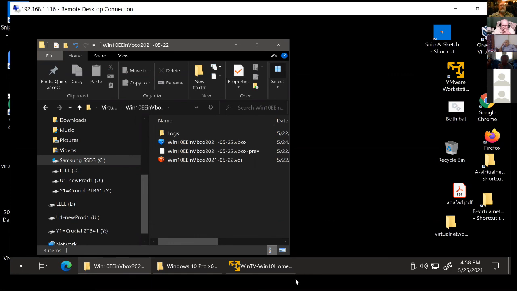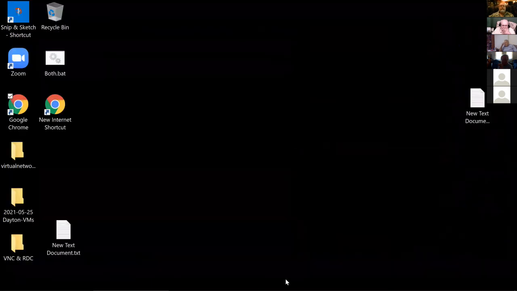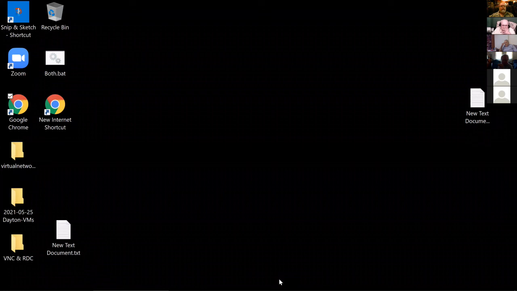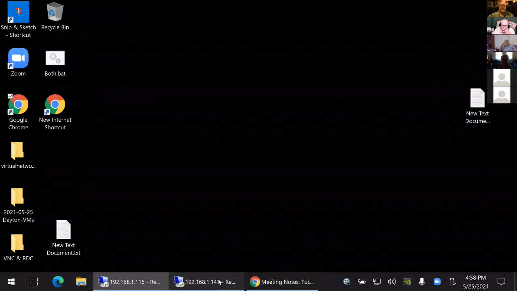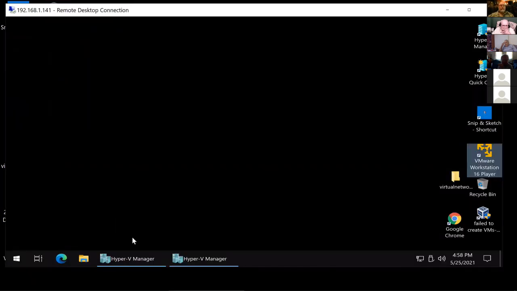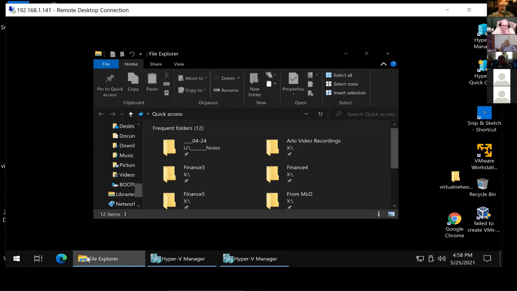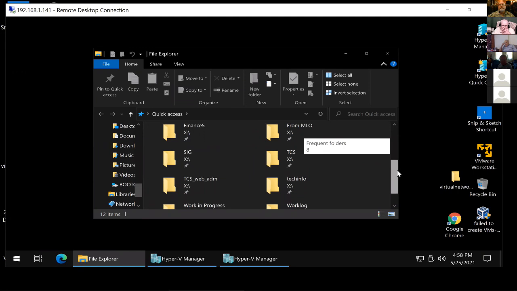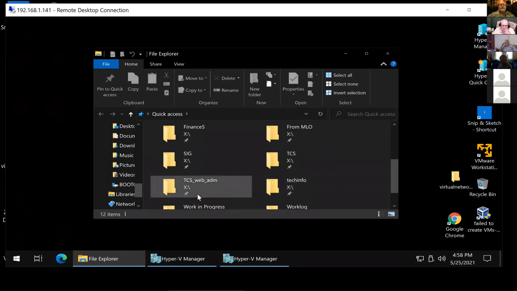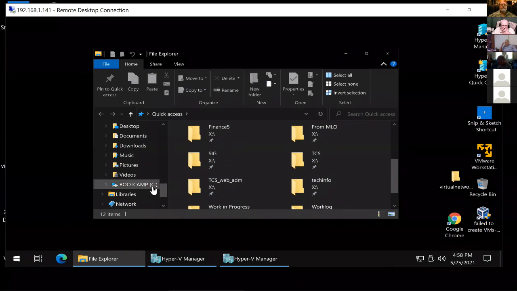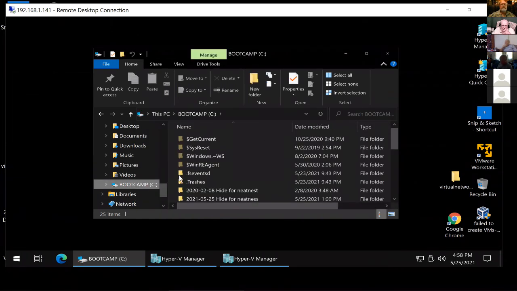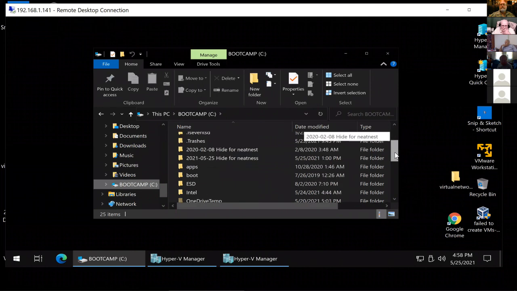Now, if you want to know what happens to Hyper-V, which is not my favorite program as usual, I'll show it to you real quick. If you go to Hyper-V, they hide all your virtual hard drives in your public profile, which is kind of a crazy place to put things, but that's where they decided to put it. And obviously it works fine.